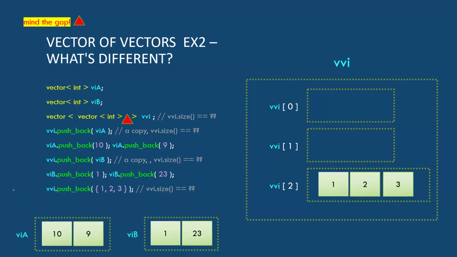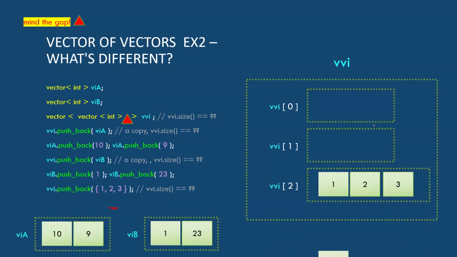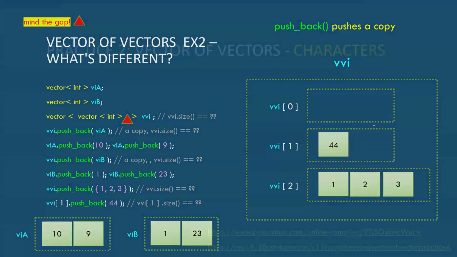Okay? So these are just kind of the basics about working with these 2D vectors, okay? So just keep in mind that, when I see these square brackets, I've picked a particular row, and now I'm pushing something into that row, right? If I'm doing it up here, I haven't got any square brackets, so I'm creating a brand new row, okay? So we'll see this in code here plenty going forward, okay? So there's my basics. And we're always pushing a copy. Whatever we put in those parentheses gets copied, right?